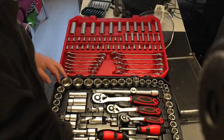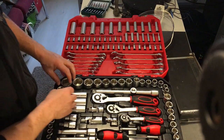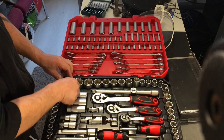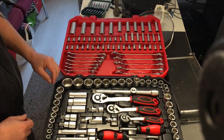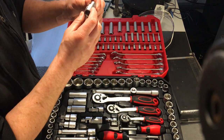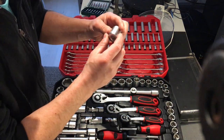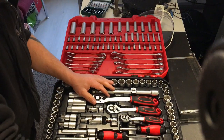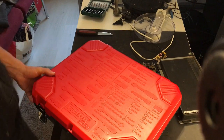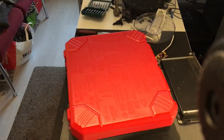Then I have this really big one and it's from number 10 up to 32. It's European stuff - I don't know exactly what it is, but this is 10mm and this one is 19. So yeah, this is actually pretty cool tool that I can use for my scrapping.